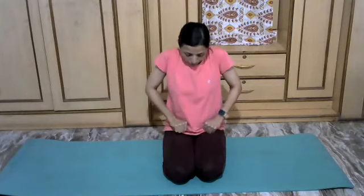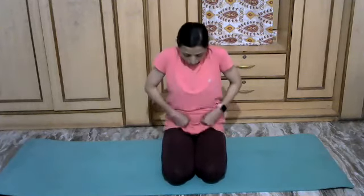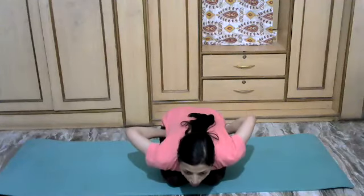So Adi Mudra, fold your thumb and the rest of finger, just keep it near your navel. So in Adi Mudra, fold. So near your navel, just press. By inhaling, I'll show two variations. By inhaling, just press, means you need to press, and bend. Look front. Normal breathing. Okay, this will be the one posture.